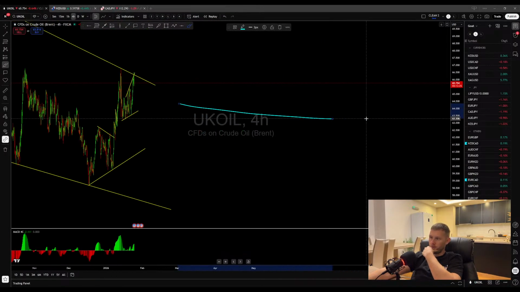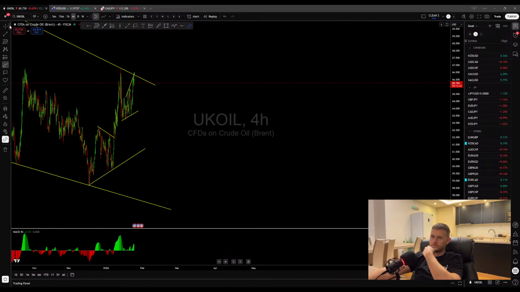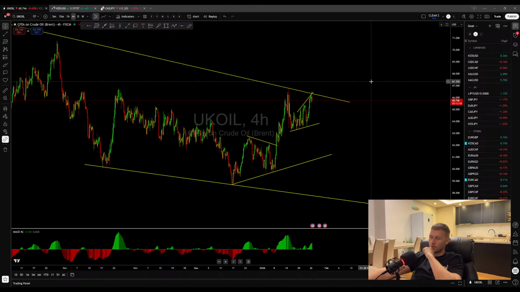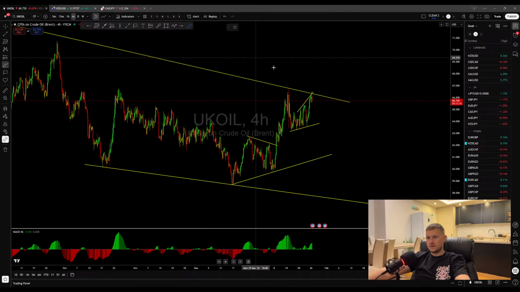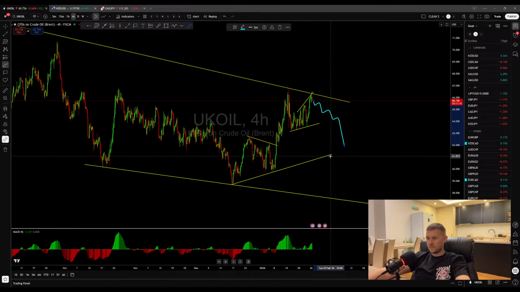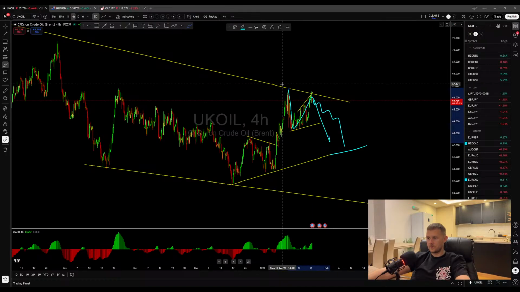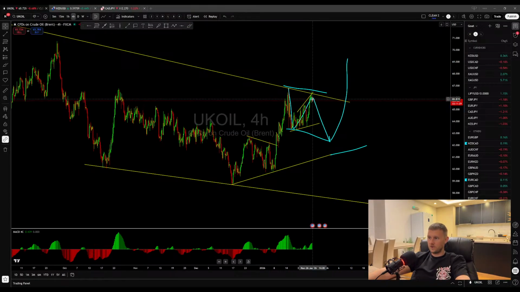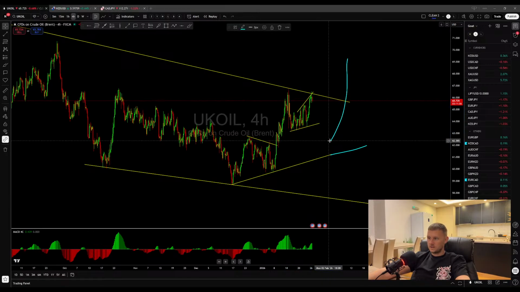UK oil, let's see. Oops, sorry. Waiting for sell setups. Oil, it's a sell setup. Just let it drop, let it pull back, sell, pull back, sell, pull back, sell. Okay, so how far back to the trend line? This will be the 1, 2, 3, something like that, what I see, and then it can go up. Very possible structure. This is something that I will follow for this week. I don't see a buy over there as it stands right now.